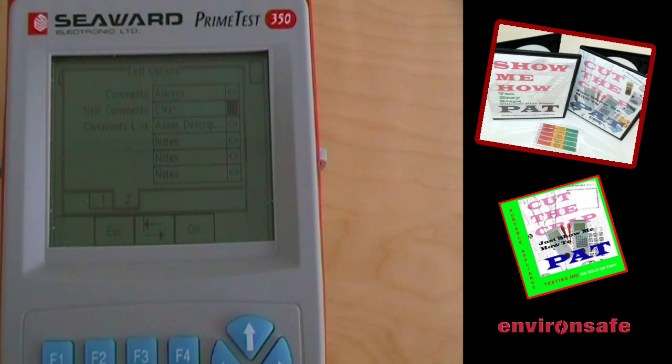On comment line, choices are asset description, asset group, make, model, and serial number. And the choices below that are as above. In notes, asset description, asset group, make, model, serial number.